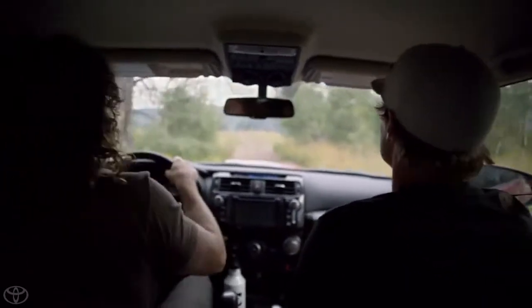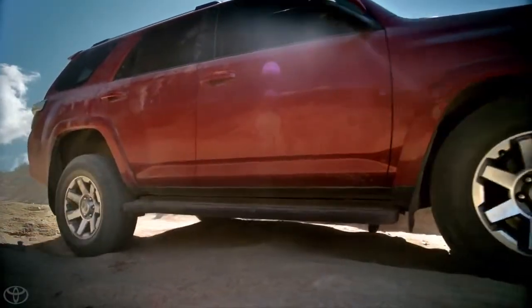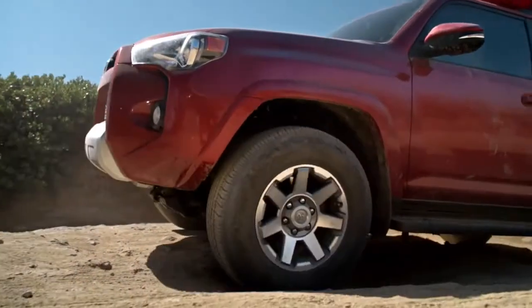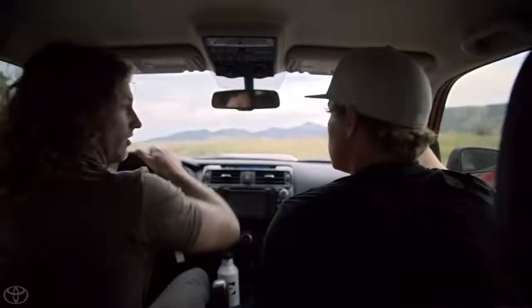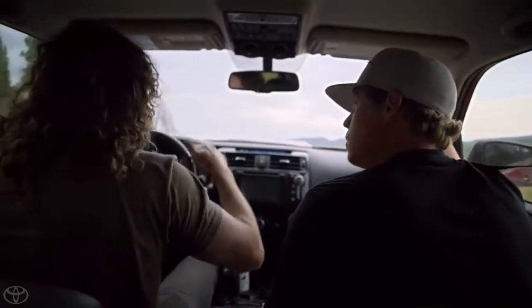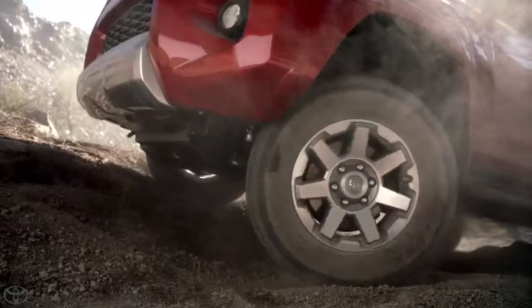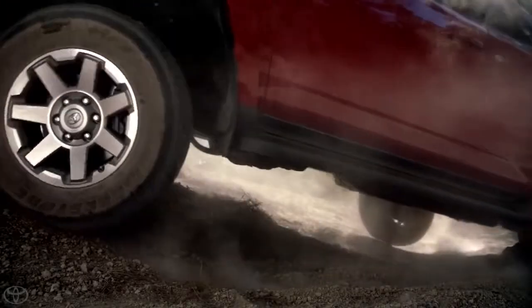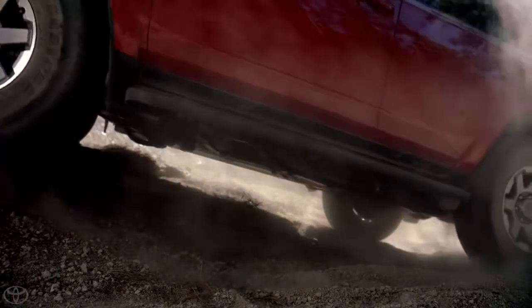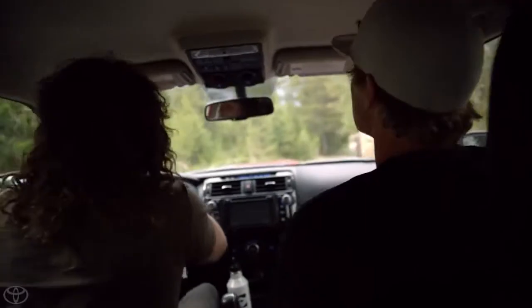With the kinetic dynamic suspension system, which basically regulates your sway bars with hydraulics — going through really big whooped-out sections, rock crawling, or whatever, it'll actually loosen your sway bars to give you more wheel articulation. Then it'll tighten them if you're out on the highway. And you don't have to do anything — it's just one of those options you can get on this truck. Everything just keeps getting smarter.